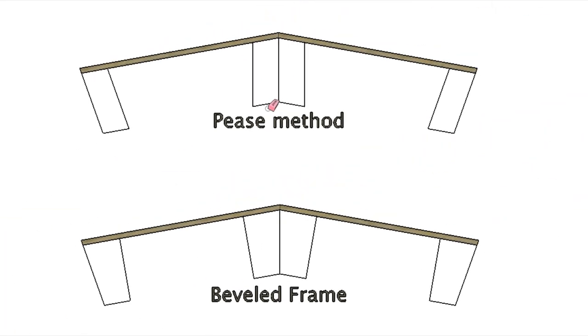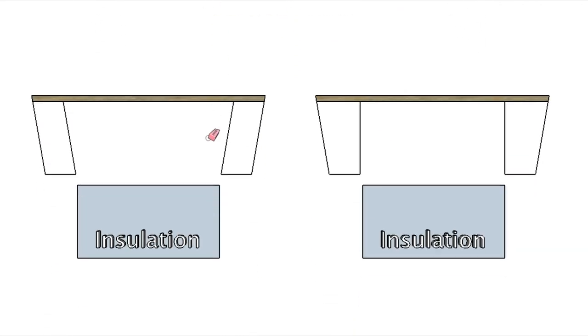Let's take a look at this, two panels joined together. On the bevel frame, these two lines are angled, but the space in between the frame is at right angles. On the pease method, these two lines are parallel, and the angle is between the inside of the panel. So from each strut to the panel face is angled on this one, and it's at right angles on this one. What that means is, if you want to put insulation in, with the pease method, you've got some angled pieces of wood, whereas it's very straightforward in the beveled frame method.